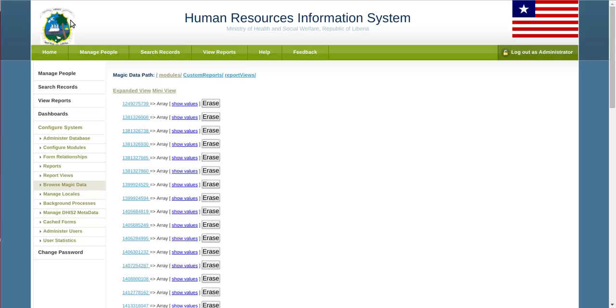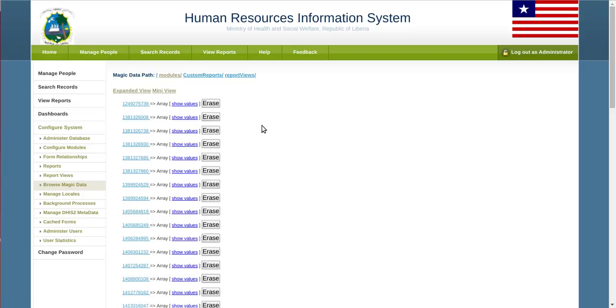Or what if a manager, your boss, comes to you and asks, I need this kind of report, and it's not there in iHRIS. So these are the steps that you can follow. They are very simple steps, and you can have your new report based on the new requirements from the management or even yourself.